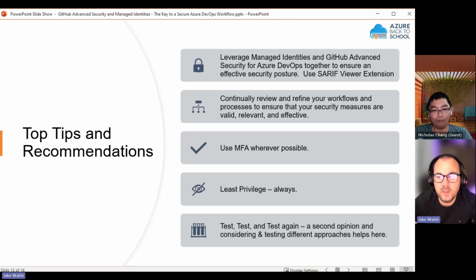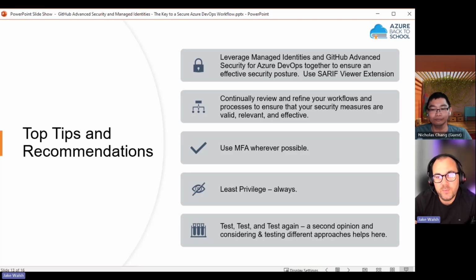And I suppose also, coming on to the last two, least privilege. I know least privilege is something that's talked about as a bit of an always-do-it, but it is really important in that development life cycle. So, consider what is the minimum permission I can assign, and hopefully this presentation has given a view that managed identities do help enable that, rather than us having to create lots of different methods of access or ways that certain security elements can be met. You now have the ability to create those, have them centrally managed, automate things like credential rotation, and we can truly get to that least privilege position.